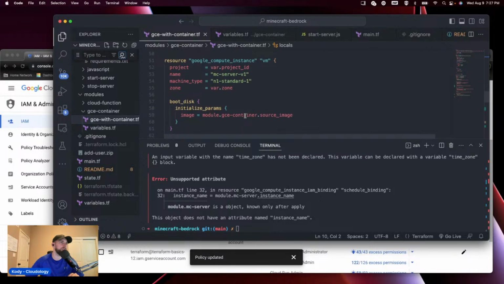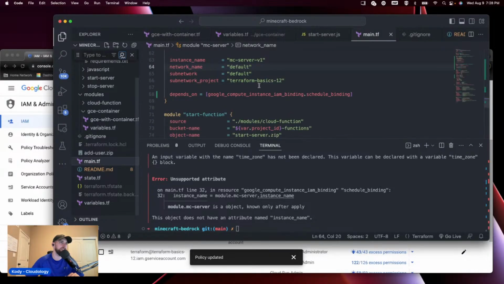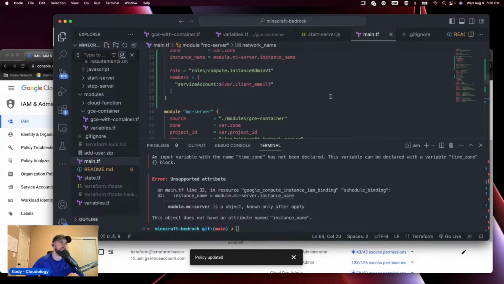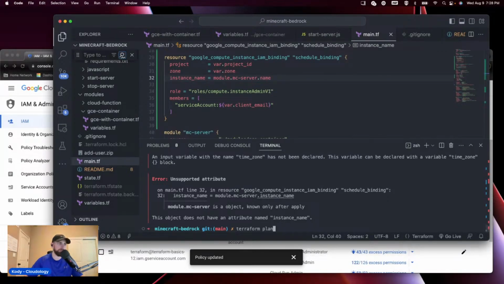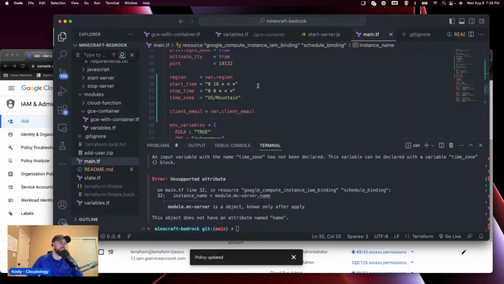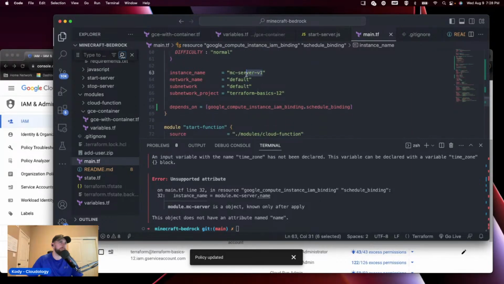Resource name. Let's try name. It might just be name. Name. Let's try it. Okay, doesn't have an attribute name. So let's give it the actual name.